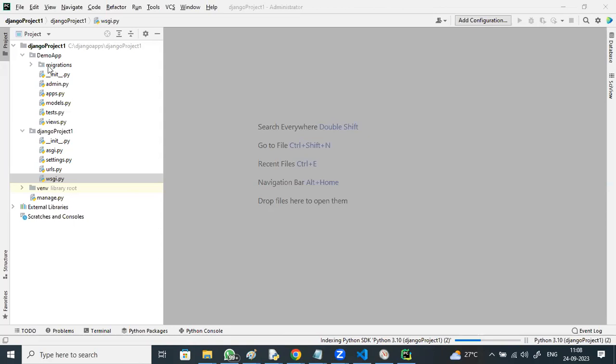Django project, demo app and project 1, right? PyCharm installation, right? Whatever version, I'll make you install the 2023 version only. While installing PyCharm, it's a licensed one. PyCharm is what? Licensed one. After working for 1 month, your license will be expired. Then how can you extend that license, right? I'll be showing you without taking the license.